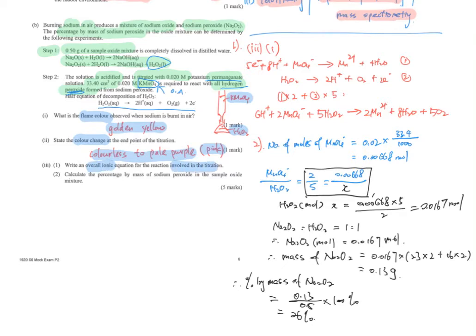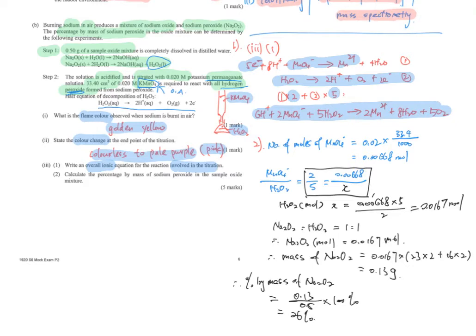And then number 3, write down the overall ionic equation involved in the titration. Okay, so titration, I just explained that there's two, one of the equation already given. Another you just need to write by yourself is permanganate ion change to manganese 2 plus, and then you balance it. And then in order to cancel the electron, you need to multiply some number, like equation 1 times 2, plus equation 2 times 5, so that you can cancel the electrons. So that this one is the overall ionic equation. Okay, you get 1 mark for this.